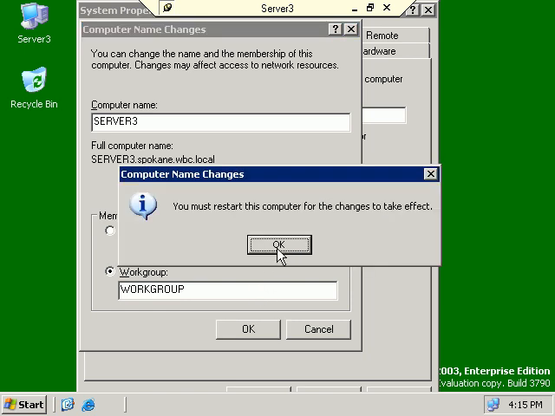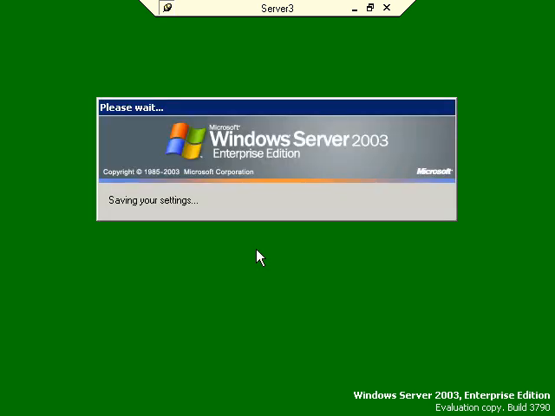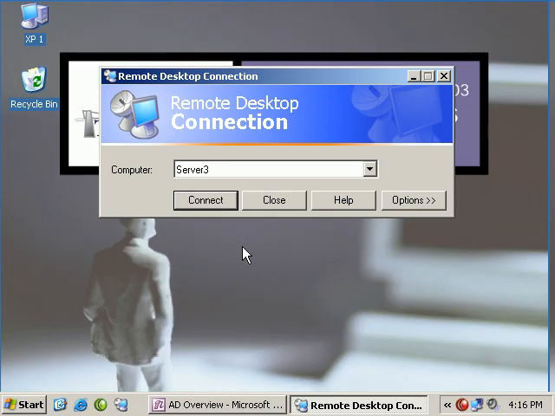I have to click OK 4 times here, and we're going to have to restart server 3 for these changes to take effect. So we'll go ahead and restart that, and while we're waiting, we'll stop this video. We'll start it up again once server 3 is rebooted, and we'll finish off this DC promo process from here.